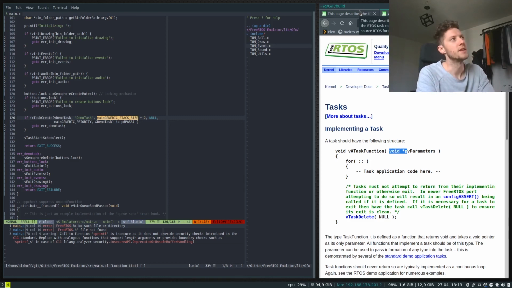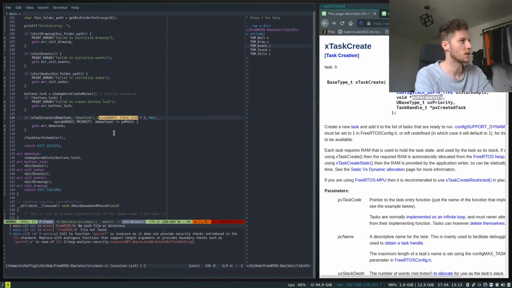All you need to know is that the arguments passed into your function that is running as your task have to be given into the create function as a void pointer. I'm not passing any function arguments in, so I just have null, which is essentially a null pointer.